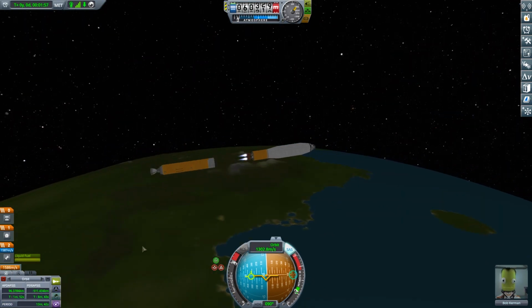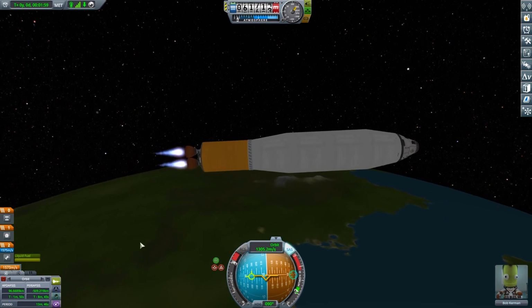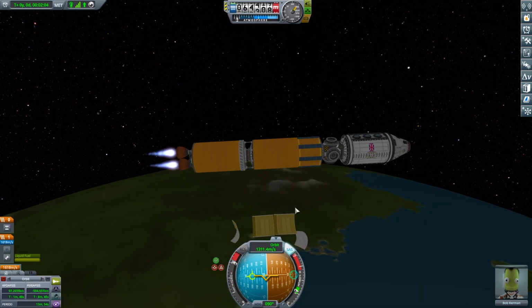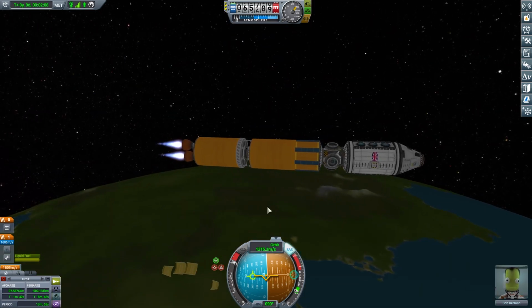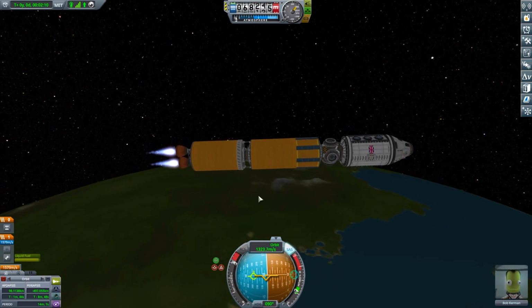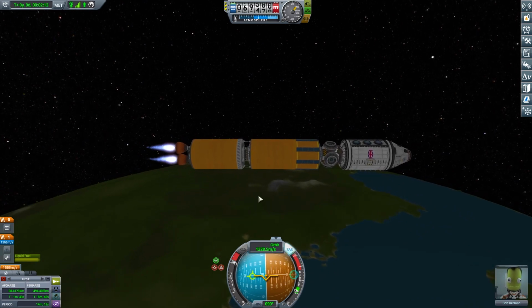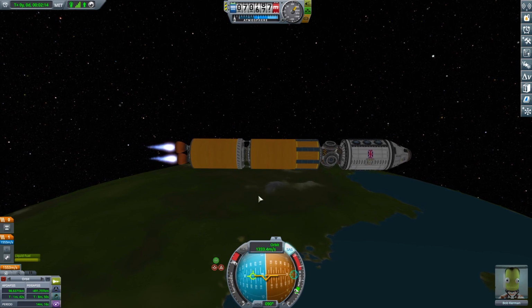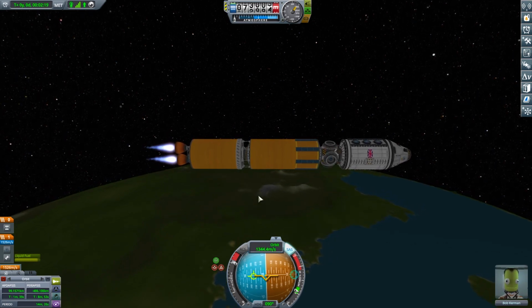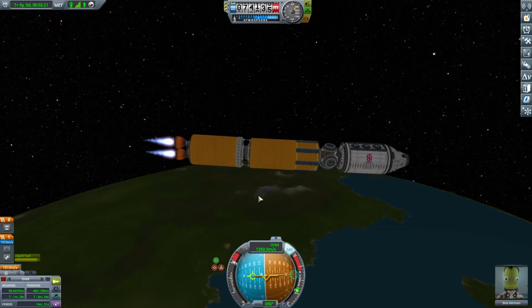Okay, we need to fire this engine, I think. And also, I think we can get rid of this fairing now. Let's get rid of that. Yeah, there we go. Right, so we're just going to try and get this thing to orbit right now. There we go. Hold it there. When we get to 100, I then have to start thinking about, is this too high?